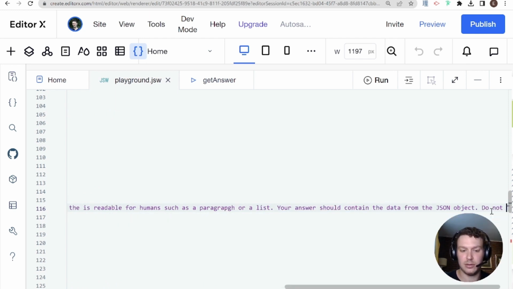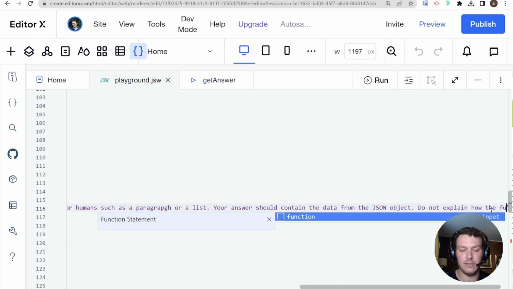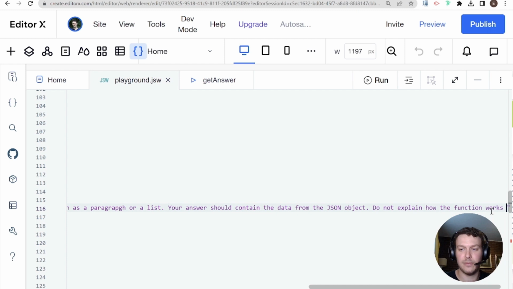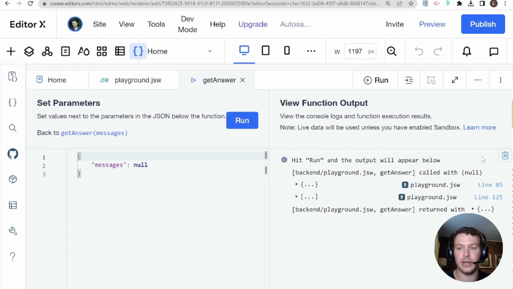Do not explain how the function works or give general explanations without data from the JSON.